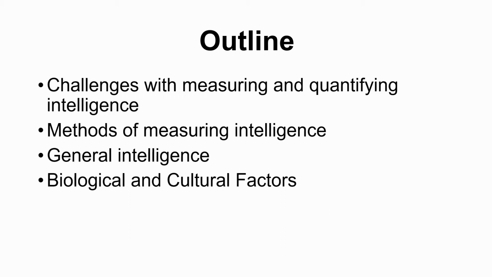How can we even describe it? Because it's another one of those sort of abstract psychological concepts, yet again. Then we'll talk about some methods of measuring intelligence and some of the theories that underlie each of those methods. We'll talk about general intelligence as well as some more specific intelligences. And then we'll also talk about some biological and cultural factors that may influence intelligence, especially with how we measure intelligence, because we'll find that there's quite a disconnect between the methods that are used to evaluate intelligence and the conclusions that are drawn using them. But we'll get to that.